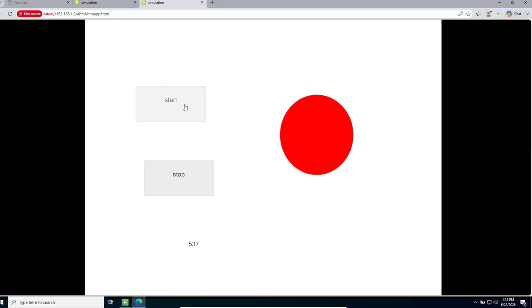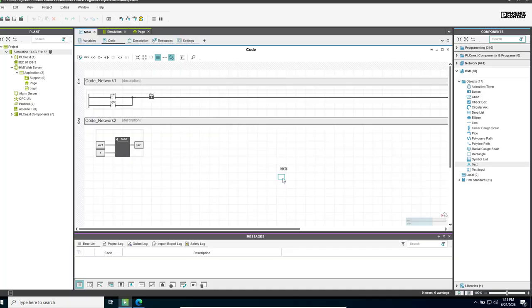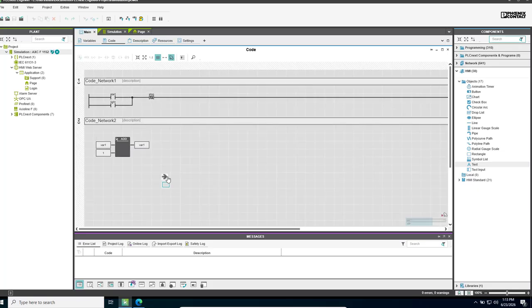Okay, it's running. Okay, we start. Look, it's running. We can stop. We can see in here. Start.